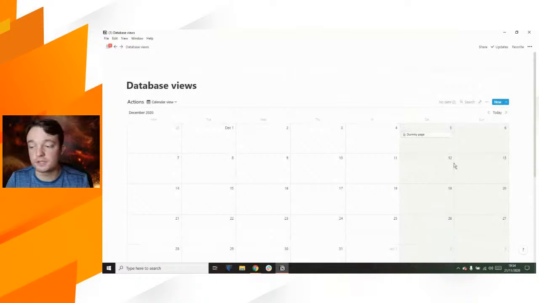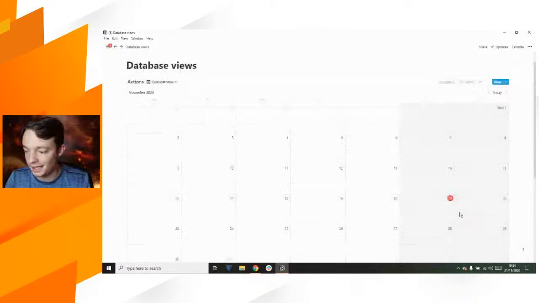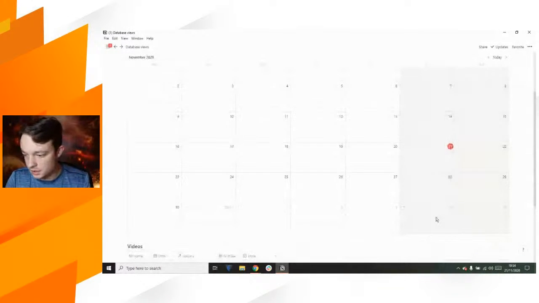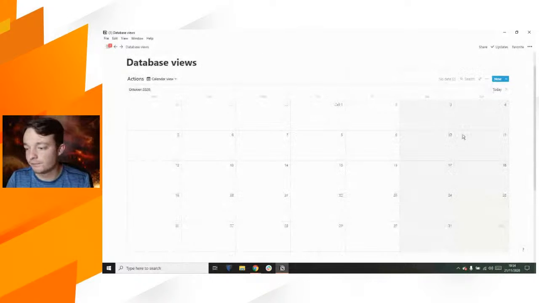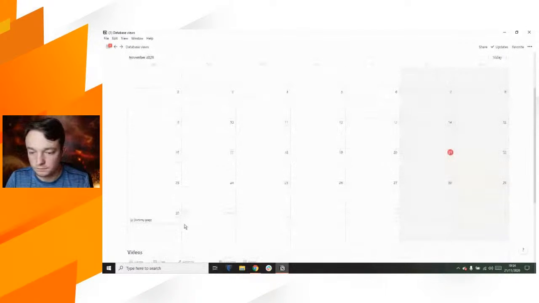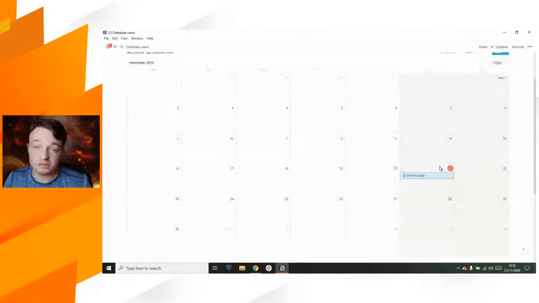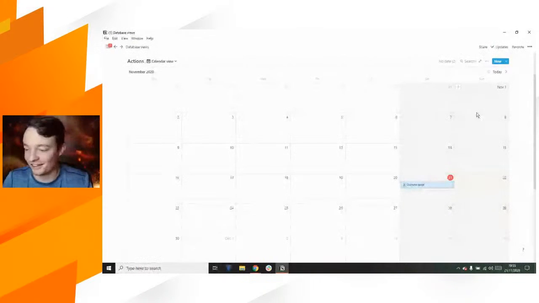And then I'd have to come down because I can't drag through views, which is where you may want to go into this main database page up here. So let's, oh, it's not going to show because, oh, I clicked the wrong way. There we go. So let's bring it back into this month. Go to today. And let's come up here. There we go. Some of the funky things with the Notion dates, which, yeah, it's just not nice. I'd like to be able to see it here if it's in the other one.